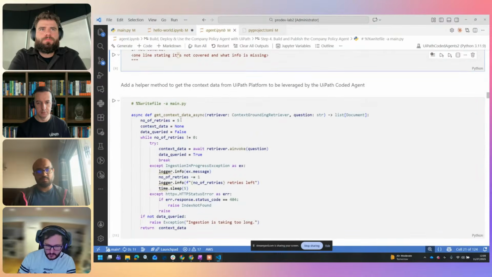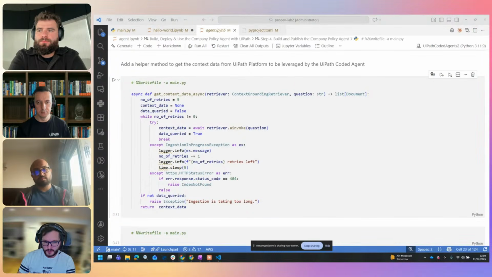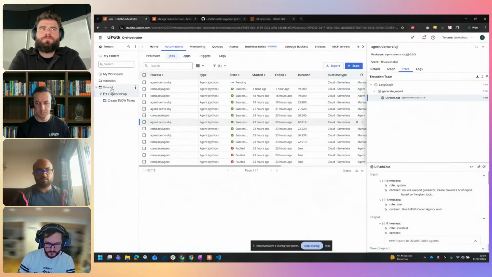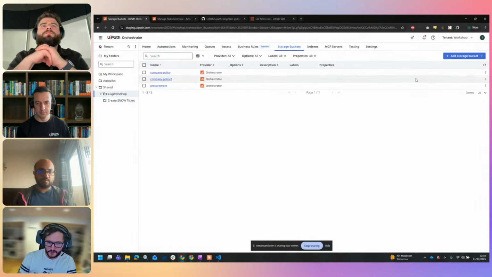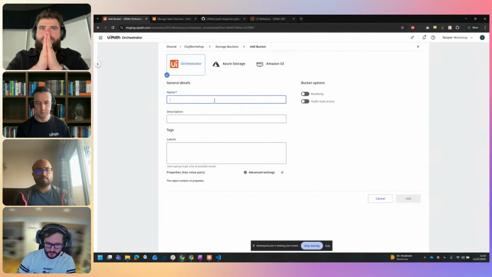Then we define our get context data. This context data is gathered from UiPath by using an index. An index would be defined by creating a new storage bucket like this, just the demo bucket policy.